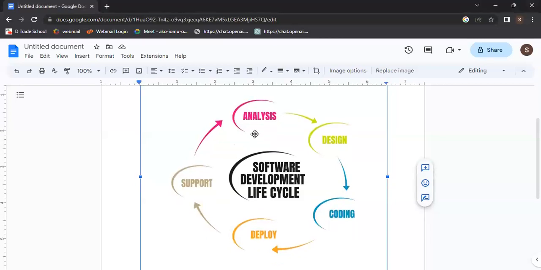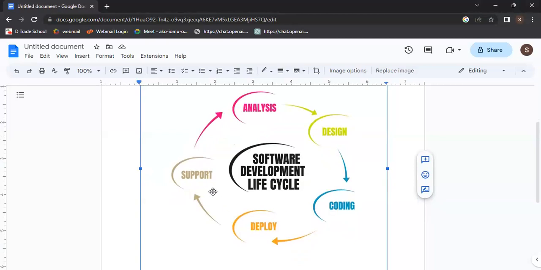So first is the analysis stage. There, we will analyze the requirements, and then the design stage, then the coding stage, deployment stage, support stage. Right? This is how the software development life cycle will come.